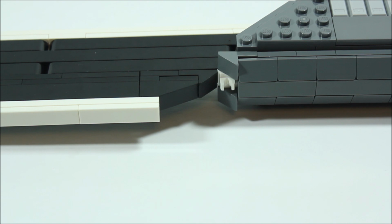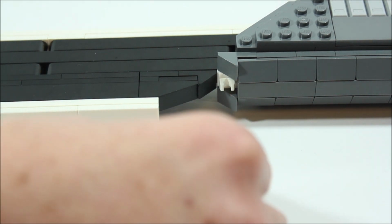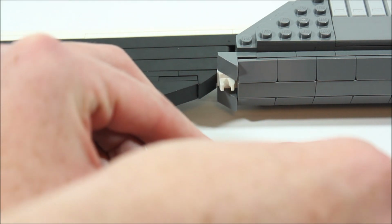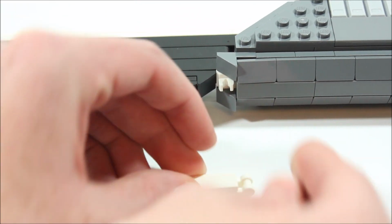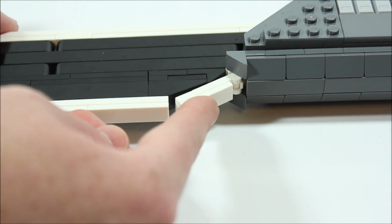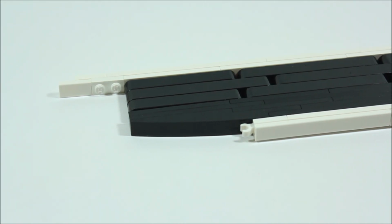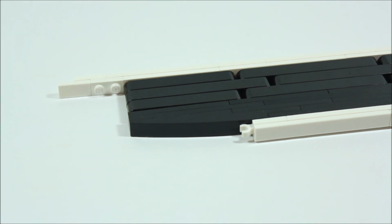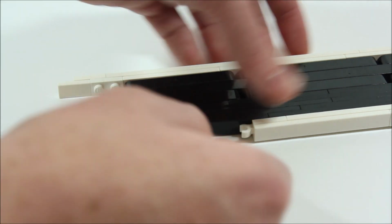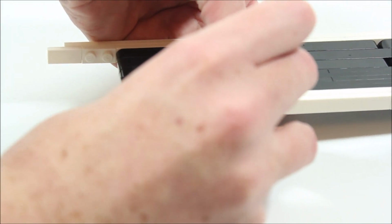So in this section right here we're going to need to take this hinge piece and then a 1x1 plate and then put a 1x3 tile on top of all of those, and then this will connect into this white piece at the base of our saber. This piece then can fold up until it's at just the right angle. Now down at the tip of our blade we're going to need to fill in this area here. As you can see I already have a clip piece here, so we're going to take this 1x1 hinge piece and click it into that clip, just like so.